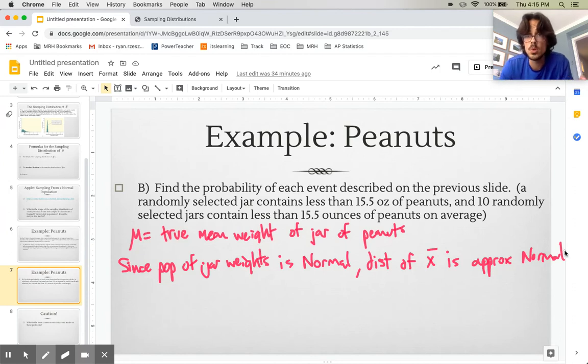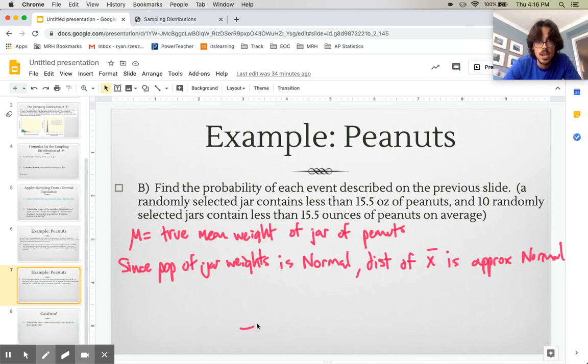So basically, when you do a chapter 7 problem, you have to justify why you can do normal stuff. Eventually, the punchline of these problems is do normal CDF. That's what happens. But you have to set up the problem first and show that you're able to do that. For right now, why can you do normal stuff? Well, the population is normal, so X bar is normal as well. That's what you say. So we've established, okay, cool. We've got a sweet normal curve in these problems.